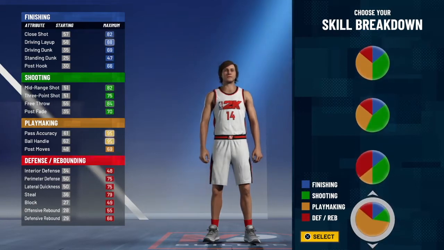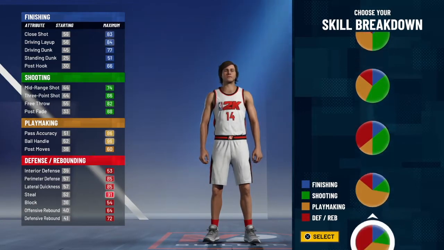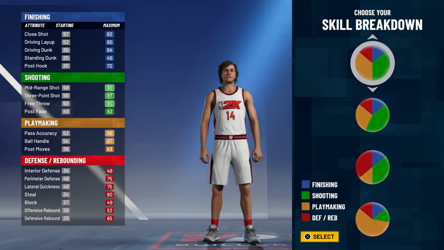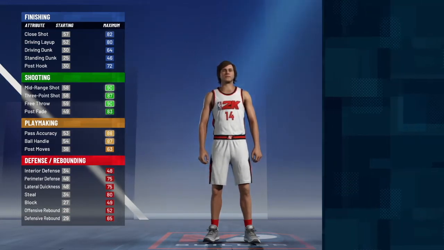So I think he's gonna have to be, I think we're gonna have to go with a pretty big emphasis on playmaking and shooting. Finishing, not gonna be his thing. I mean, 5'8", he's not really gonna be finishing at the rim all that often. And defense, oh, forget about it. So let's go with this pie chart.